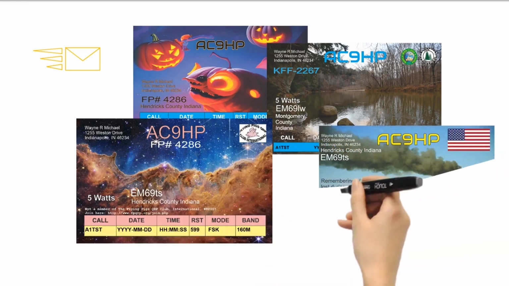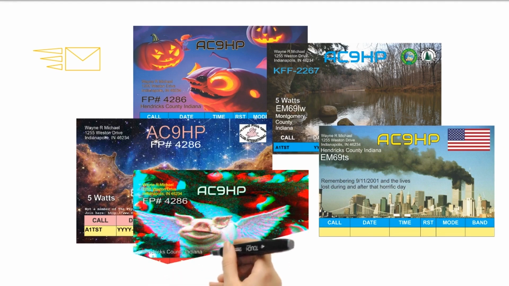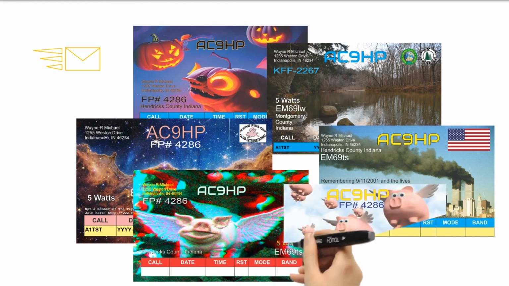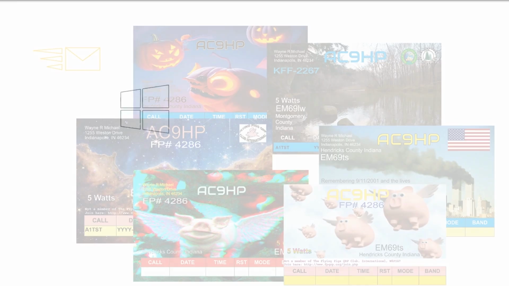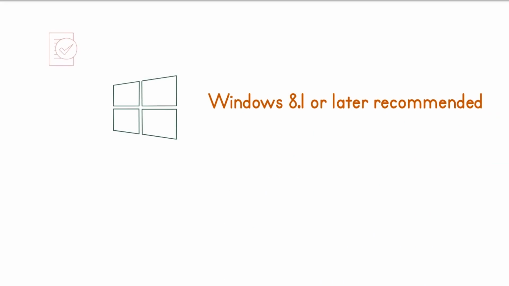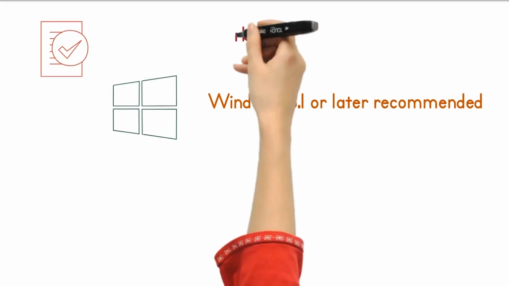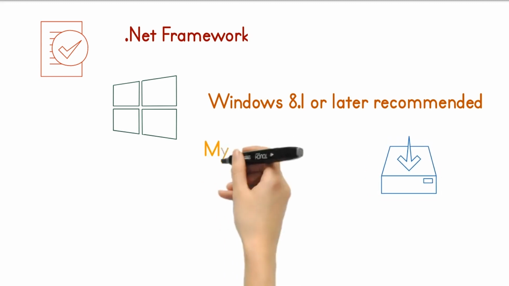These images can be photos and you can use MS Paint or any other tool to create the image. Professional tools like CorelDRAW or Photoshop are not needed but are helpful. This utility is only available for Windows PC. It does require .NET Framework, but any modern PC with Windows should have the required .NET Framework installed already.